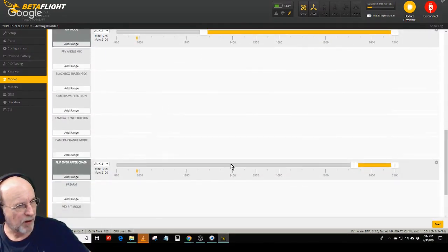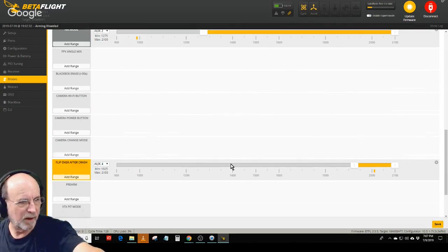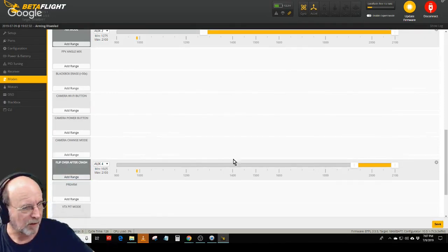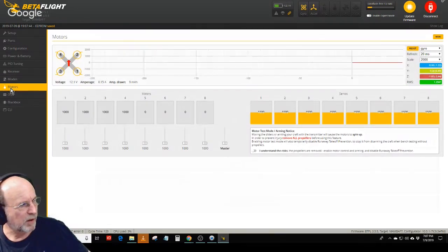Flip over after crash, same way. When I click that switch, it goes into flip over, that's called turtle mode, and that's all the modes. So that's how you set up the modes. The motors, we already did fool with those.